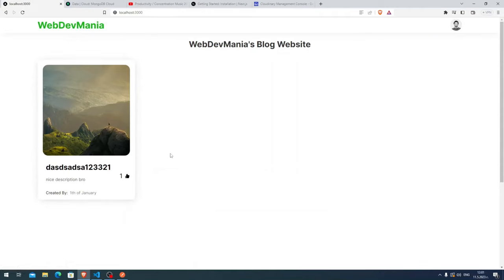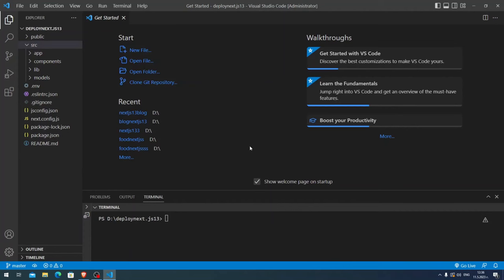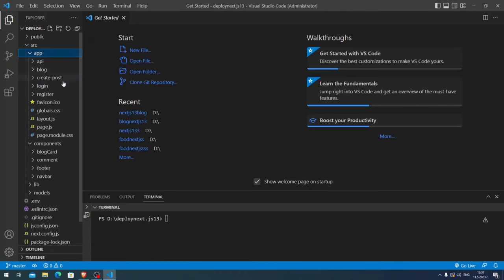The last part of our journey is to deploy our application. So let's deploy it. Okay, so my friends, in order to deploy the application, we need to do several things. The first one is, I have noticed that when I deployed my application earlier without filming the video, there was an error which was pretty interesting, at least to me.